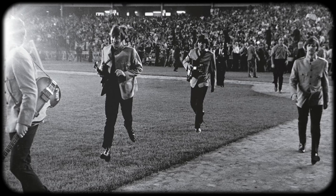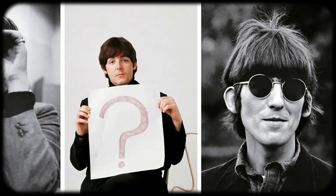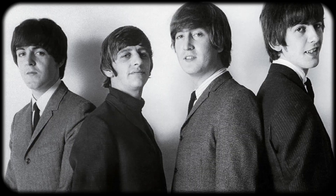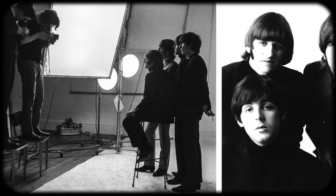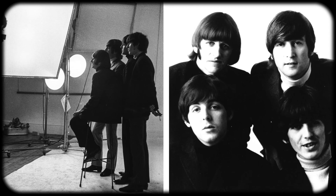He documented earth-shattering events like their Shea Stadium concert, as well as quiet moments of reflection when the band had their guard down. These photos went on to become invaluable glimpses of who the Beatles were during their most prolific period. And while Robert enjoyed taking portraits of each Beatle on their own, unfortunately magazines and newspapers were only interested in publishing photos of all four Beatles. In other words, there wasn't a lot of money in single Beatle portraits. This frustrated Robert because while he was competent at taking publicity photos, the subject itself was boring and he yearned to do something more creative with the Beatles.